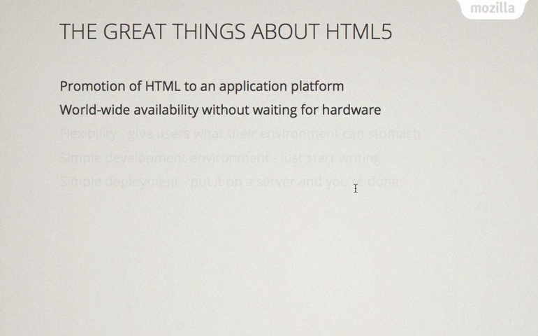It's also worldwide availability without waiting for the hardware. Everybody's allowed to be on the web. You can have a Windows 95 box with a really old browser. You're still allowed on the web, and you can get things on the web. Most of it would look awful and actually would be very slow, but still you could read Wikipedia, you could send emails. Everybody is allowed on the web. Whereas when I want, for example, the newest features on Android Jelly Bean, I have to wait until I can afford the newest Jelly Bean phone, because the old Android phones don't allow for the upgrade.